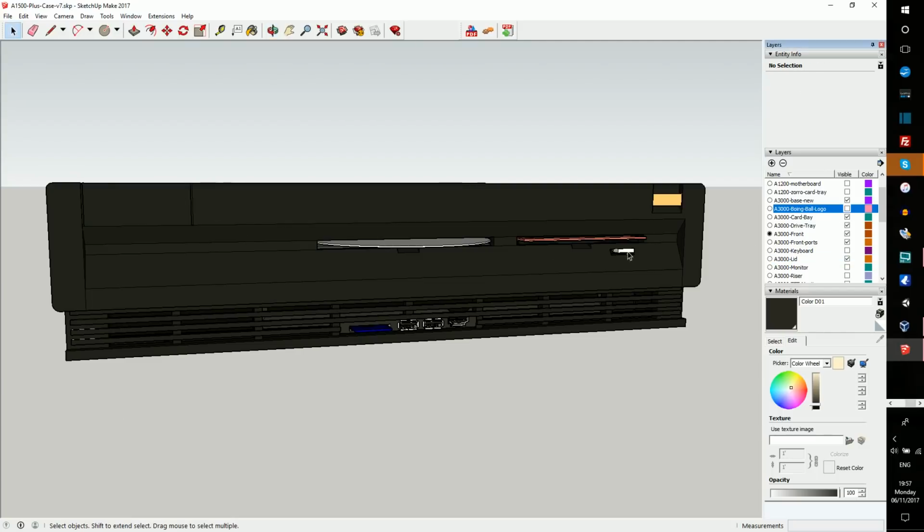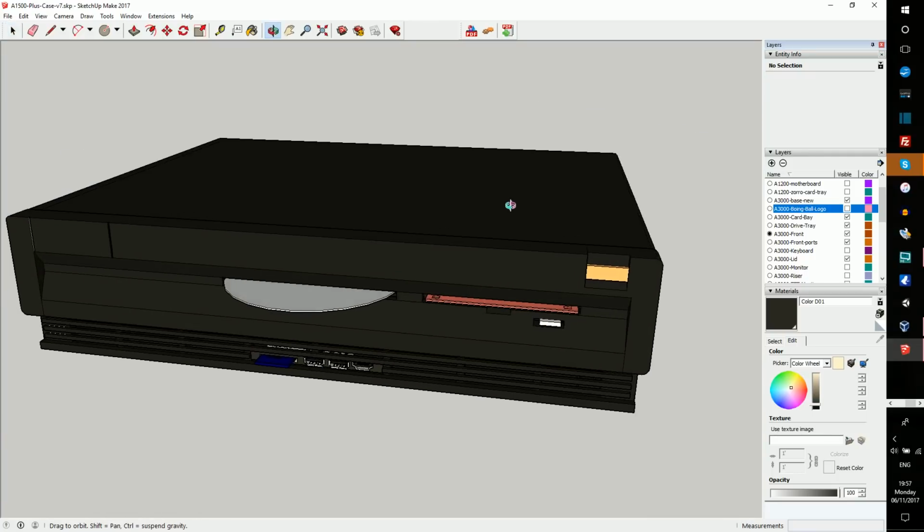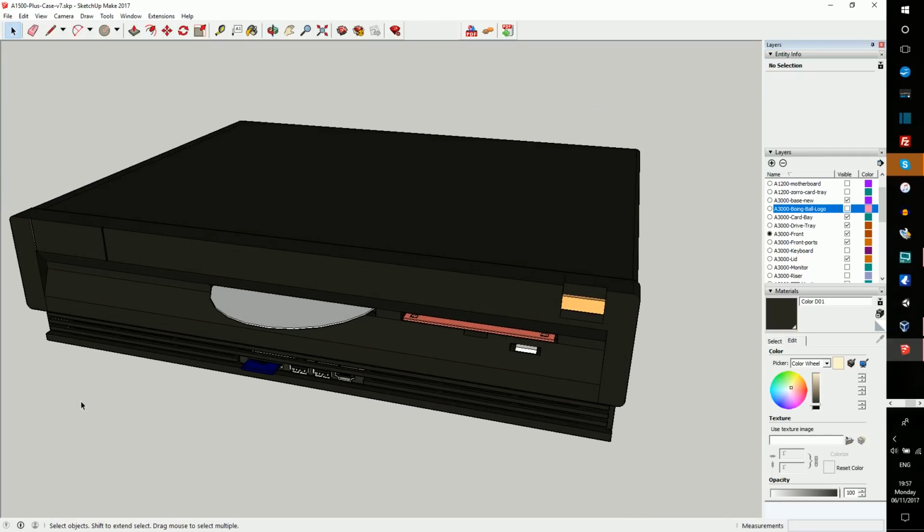I think legally I'm okay, but I want people in the PC world to actually look at this as a retro-inspired case for modern computer systems, and that's the way I'm looking at it. It means that obviously then I can get better prices for everything if I can sell more of them. And I'd like to do more.